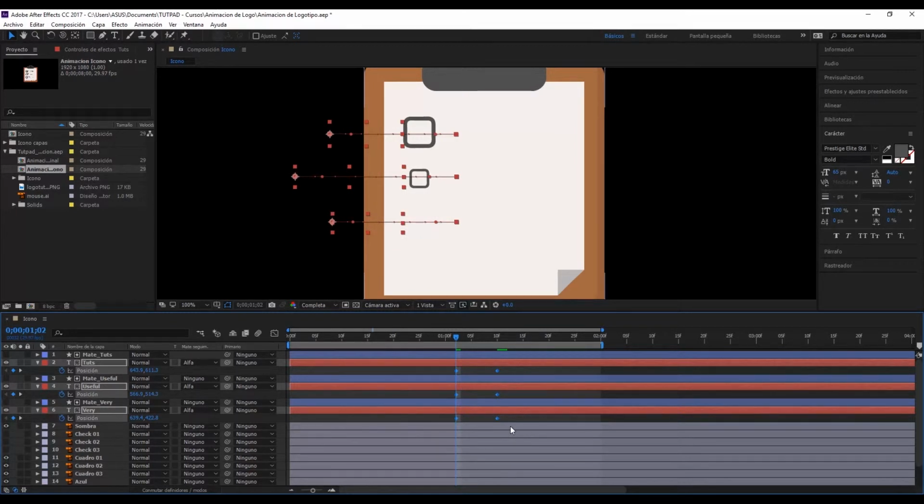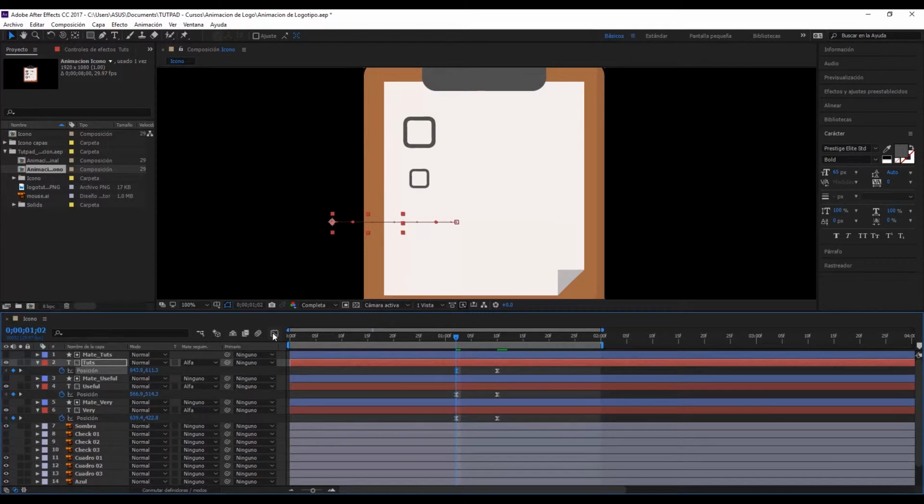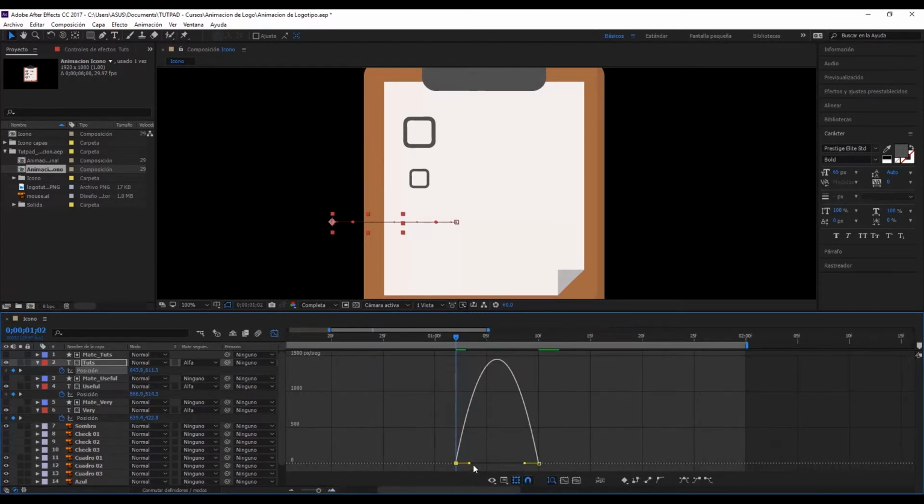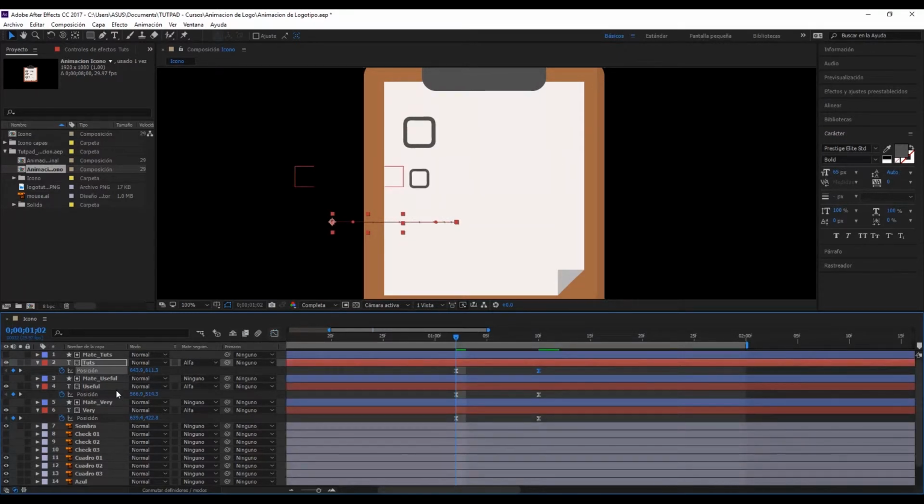Select all the keyframes and press F9 to easy ease. In the graph editor, the keyframes should look like this. We're going to adjust it so it goes quite quickly but ends slowly. Do the same for the Useful text, and for Vary, the same.